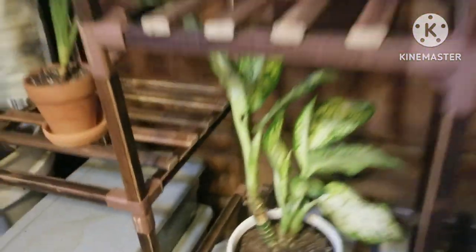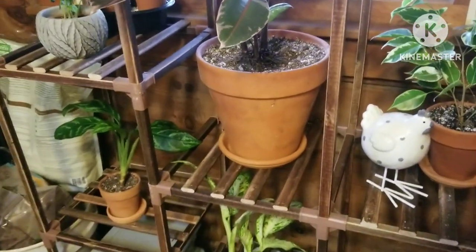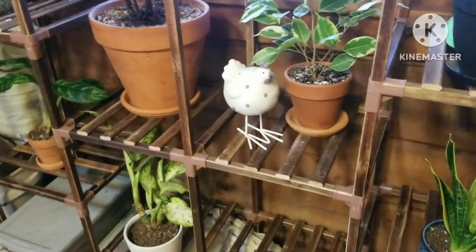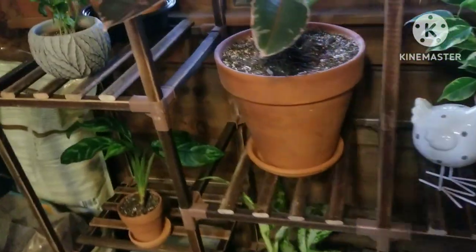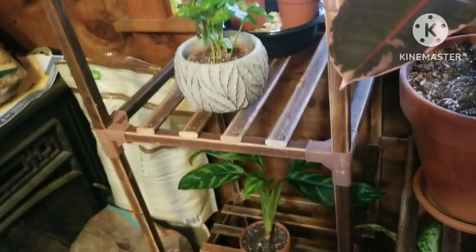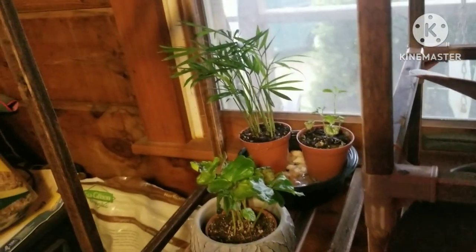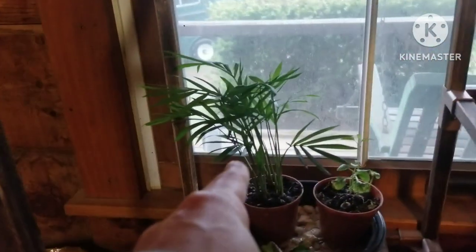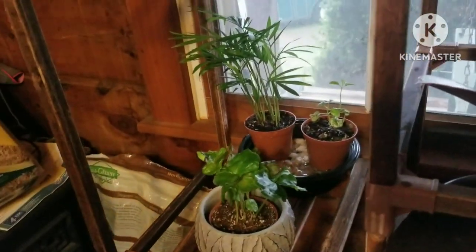There's Dieffenbachia Amy, which is doing really good. I had a Camille — bought it in harsh shape and she just didn't make it. Aglaonema Tigris — I've got another one upstairs. Arabica coffee tree, Hypoestes or polka dot plant, neon parlor palm right there — that one will only get about three feet tall, so it's not a huge palm.